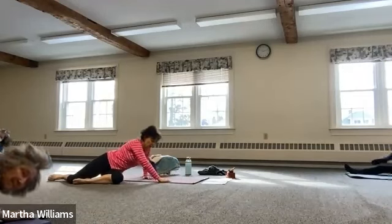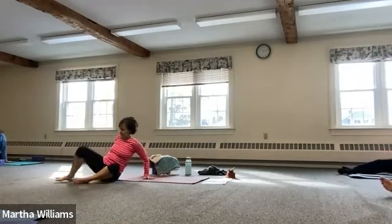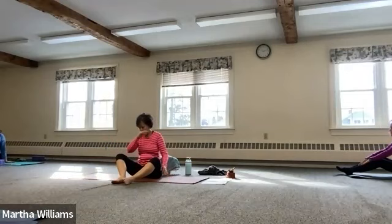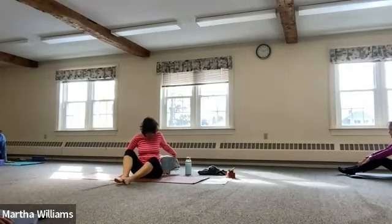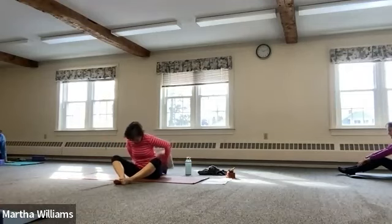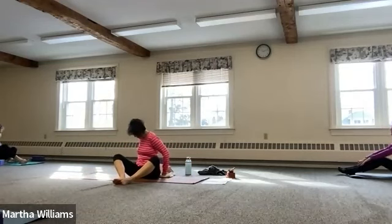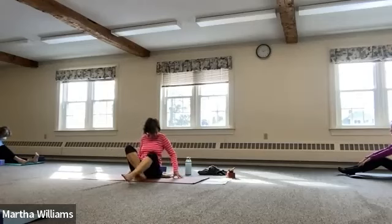Do a little bit of work in a seated position. If you want to be on the edge of a blanket, it's not a bad idea. Go back. And see if you can come to a comfortable seat with legs crossed. Now, of course, you can have feet out here. This stretch just tends to work a little better if the legs are crossed.